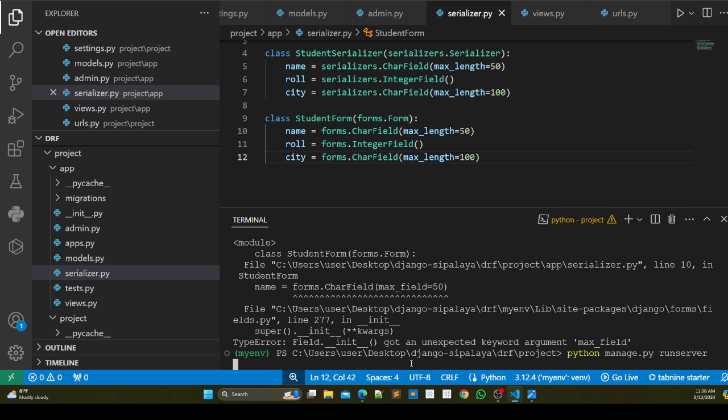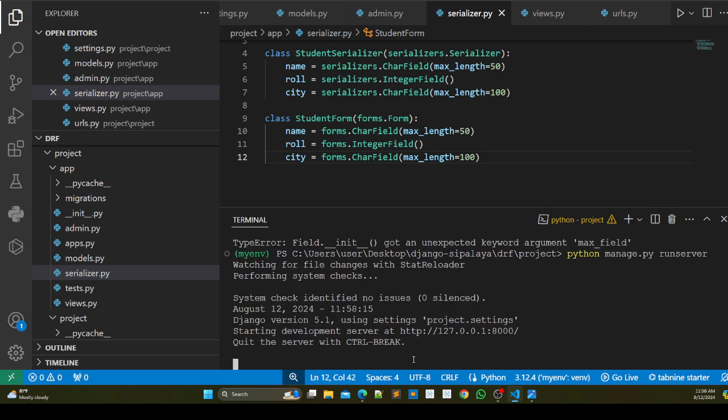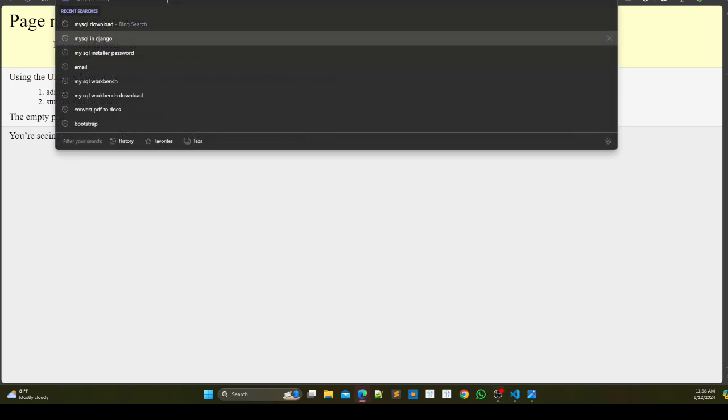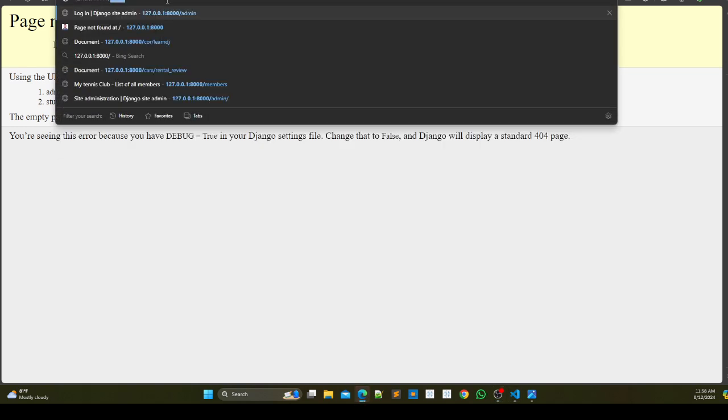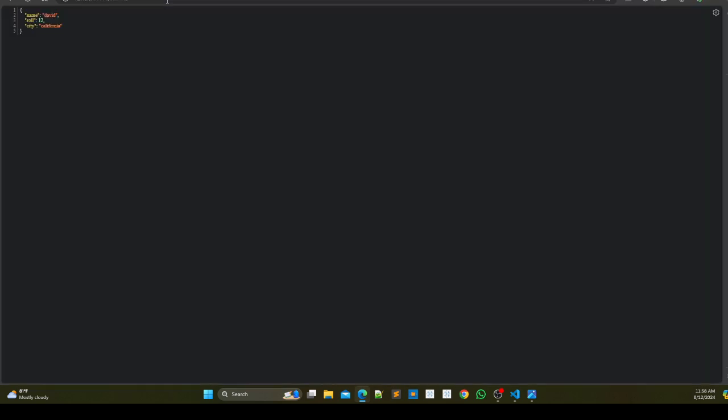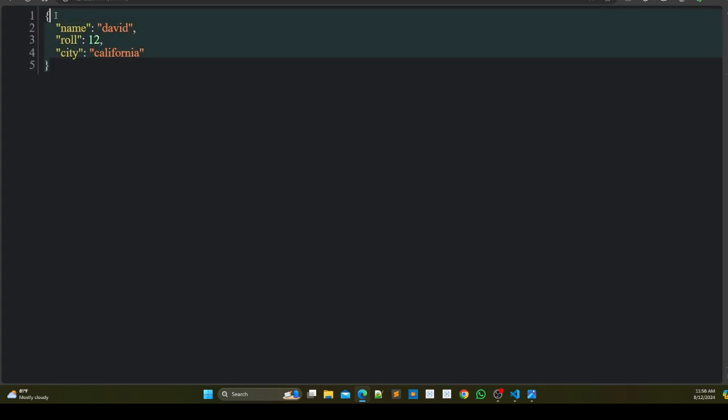So I'll go to my server and just write STUINFO. Now I'm getting this in the form of JSON. This is a JSON format file.